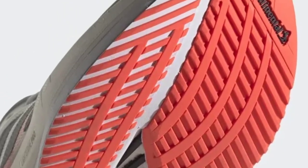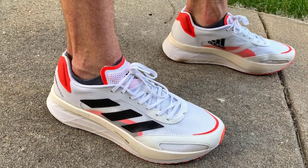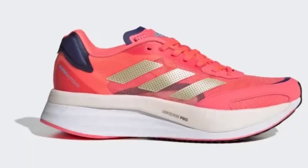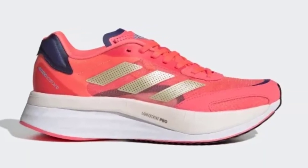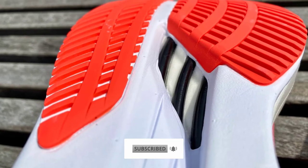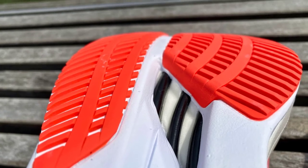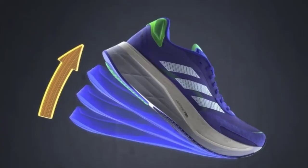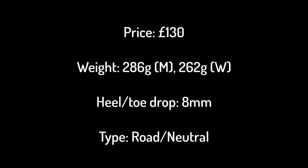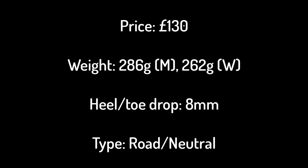Especially when compared with previous versions of the shoe. The engineered mesh upper has been updated and now uses 50% recycled textiles without sacrificing a glove-like fit or good heat management. This feels different to previous iterations of the stripped-down shoe, with the stack height higher than the Boston 9, but it's far from being marshmallow-y — something fans will love, like the Nike Pegasus 38. This great all-rounder can be worn for long runs and speedier sessions alike.